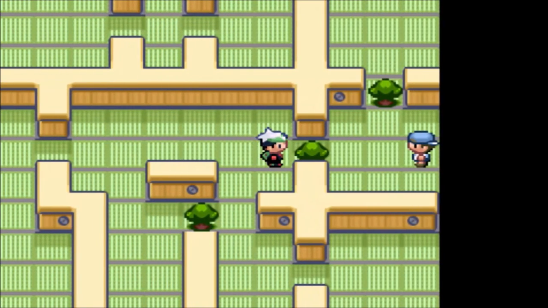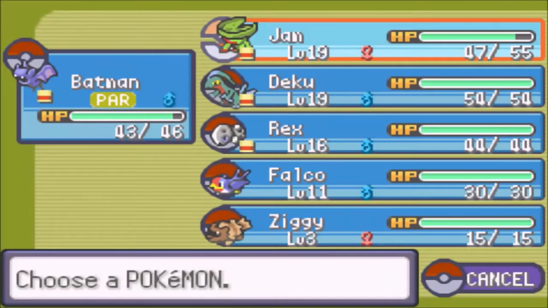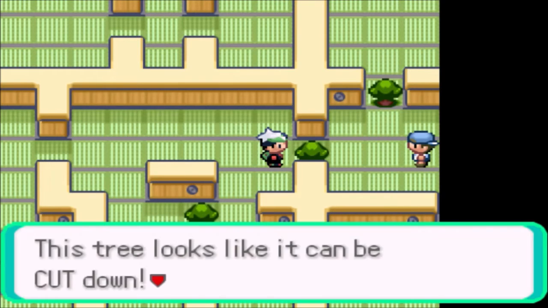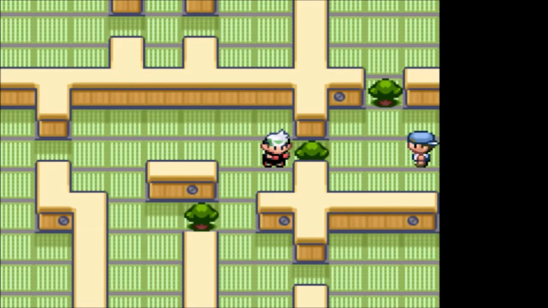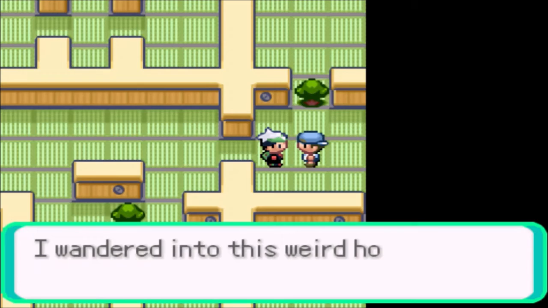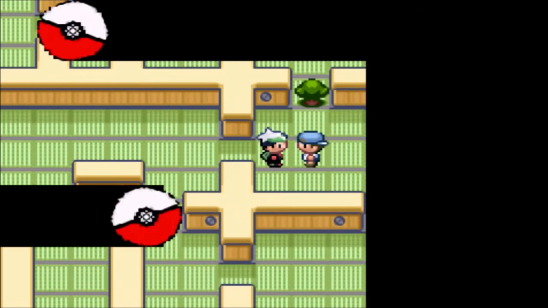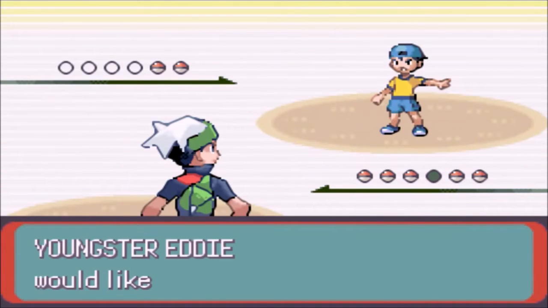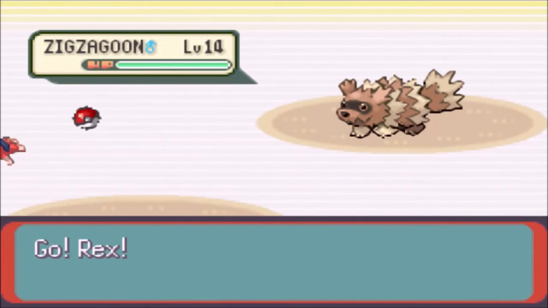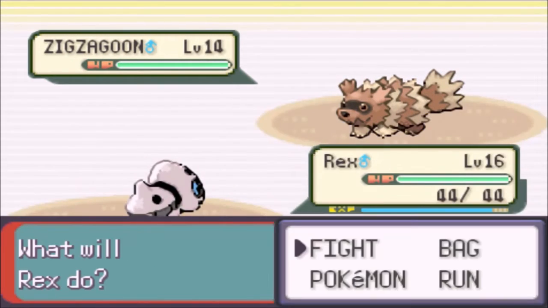So if we remember, there was a trainer over here. How about we switch up a little? How about we put Rex in front, because Rex is doing a little lower, but I think he should do good against this guy. If I remember right, I think he has a Zigzagoon or something, but I'm just guessing based on what he is, because he's a Youngster. I wandered into this weird house by accident. Let's see what you got, Youngster Eddie. And spelled differently than any of the Eds from Ed, Ed, Eddie.